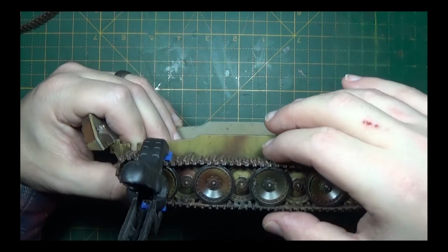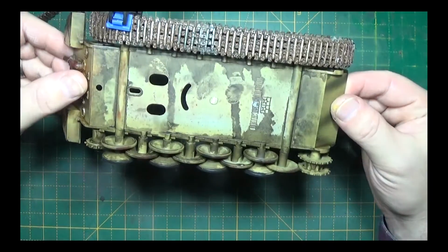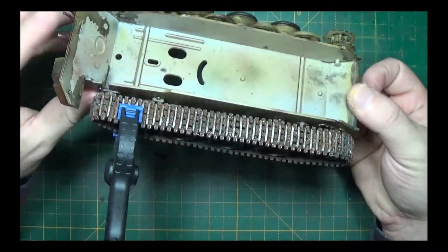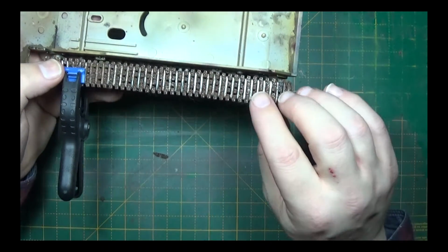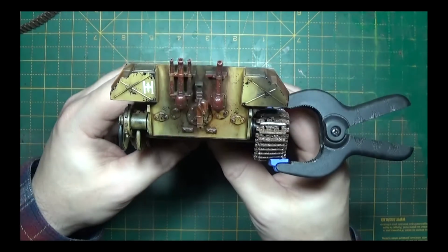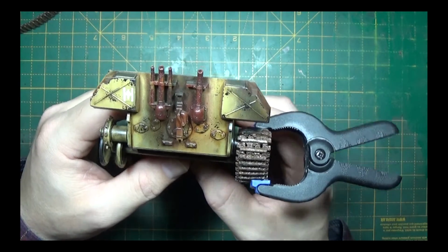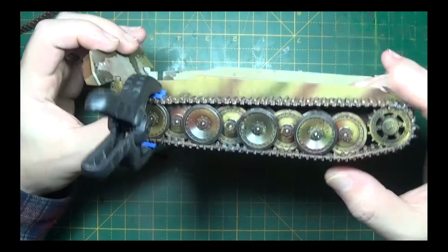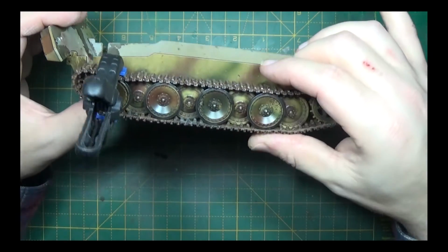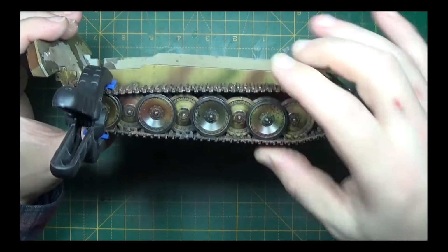So I'm going to finish gluing this one down, get the other side done as well, and we'll come back and we'll look to re-weather these parts of the track that have come off, and then this tank is ready for a matte varnish, which hopefully will be arriving in the next day or two from E-Models. So quite looking forward to that, with some other bits and pieces, some reference magazines and things like that. So we shall be right back.